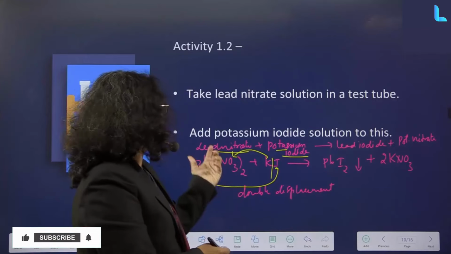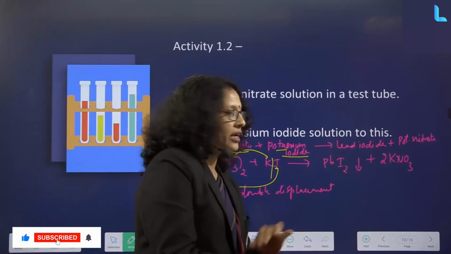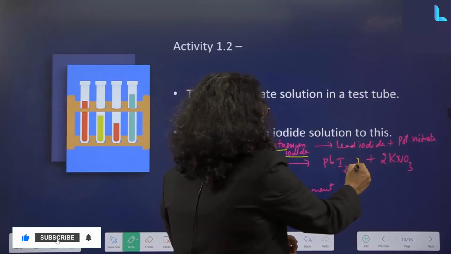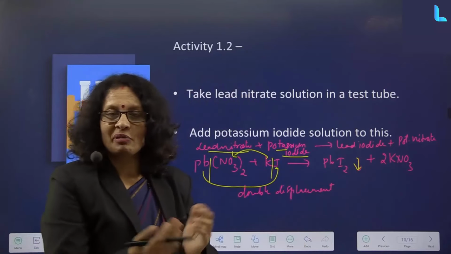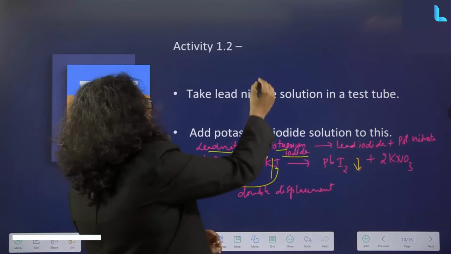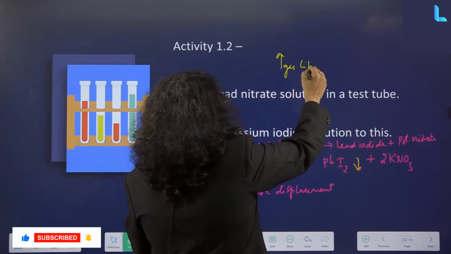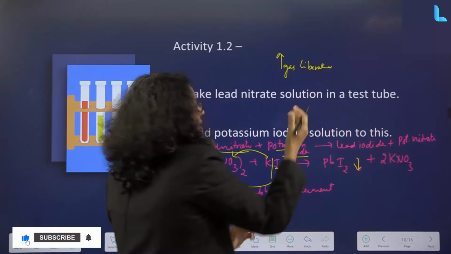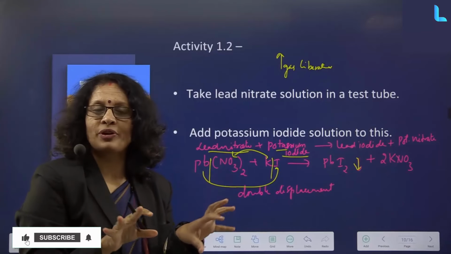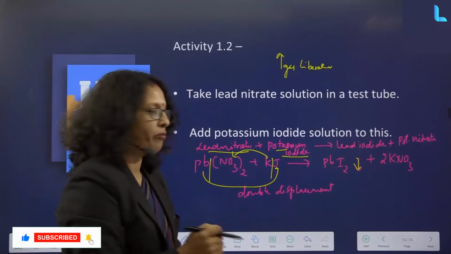So what did we observe here? We observed that when lead nitrate combines with potassium iodide in a test tube, we get a precipitate of lead iodide. We show this by indicating an arrow downwards. Always remember this: in a reaction we use these kinds of symbols and you should understand them. Whenever an arrow upward is written, it means a gas is liberated, because gaseous substances will try to go up because of very weak interparticle forces of attraction and light mass. So gas is liberated whenever we write an arrow upwards.